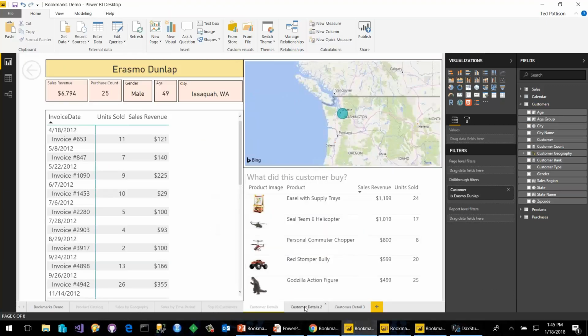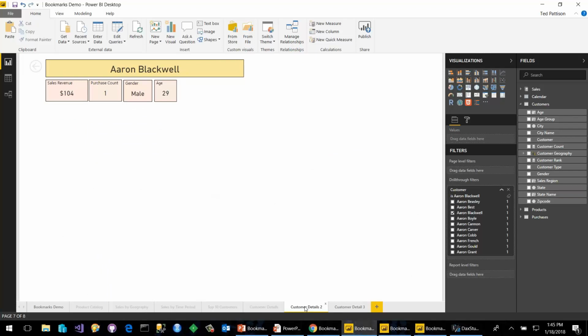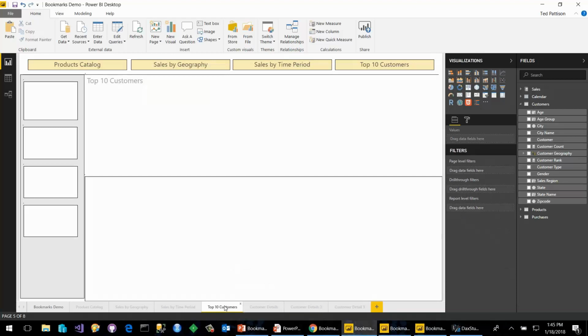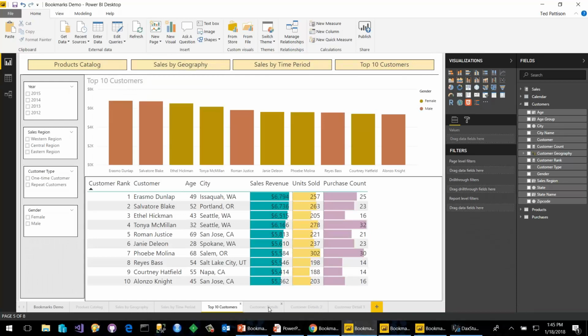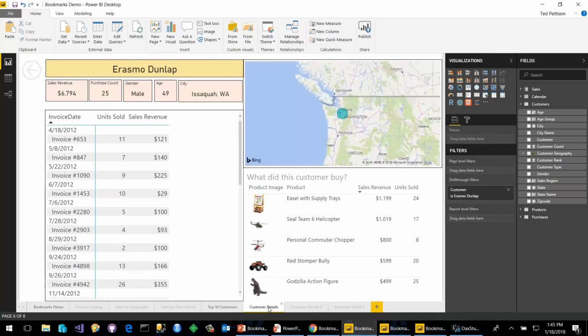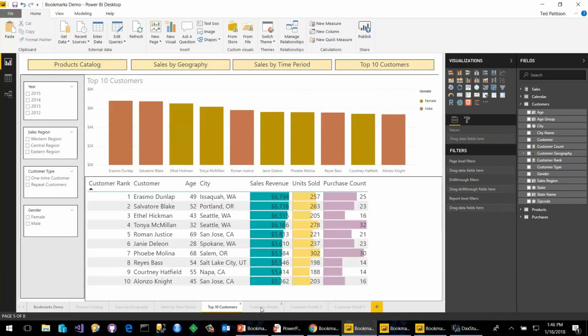Now, I think that of all the different things we might do, when you use drill through, it's the most obvious reason to hide pages. Even if you were showing the page that had the top 10 customers, you would never want someone to directly go to a drill through page because they just have the customer that was arbitrarily set when you were doing your design. So the idea that you would then hide the pages gets to be important.